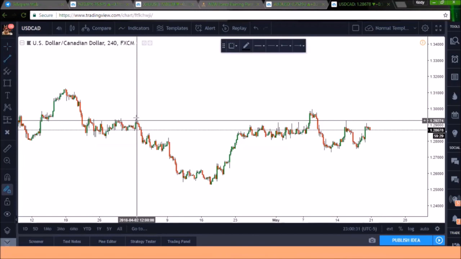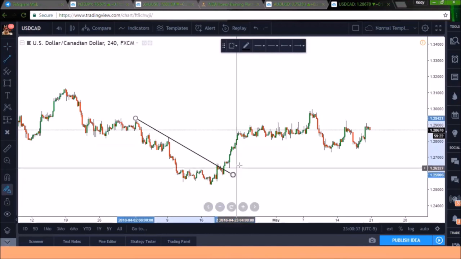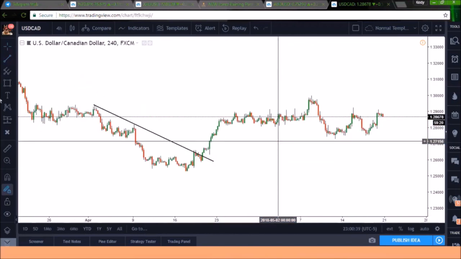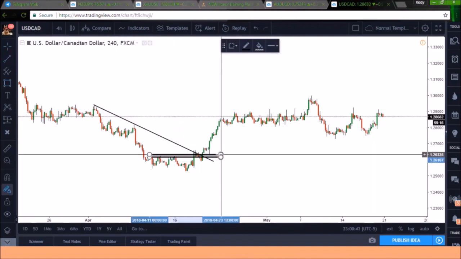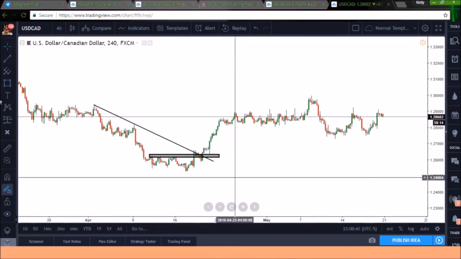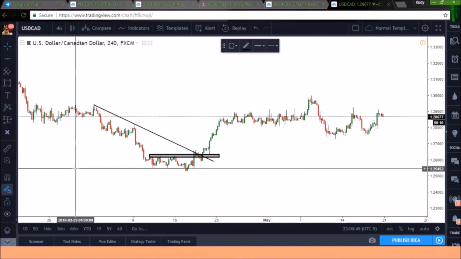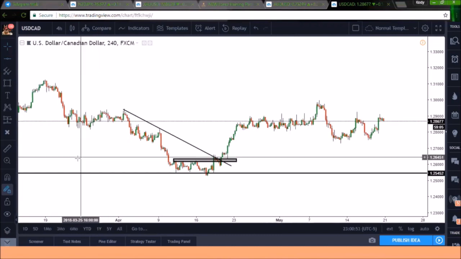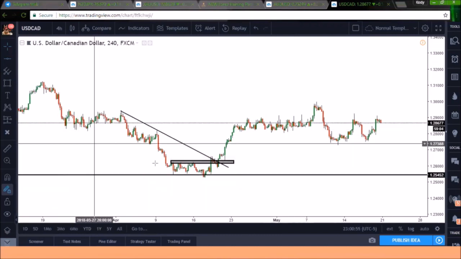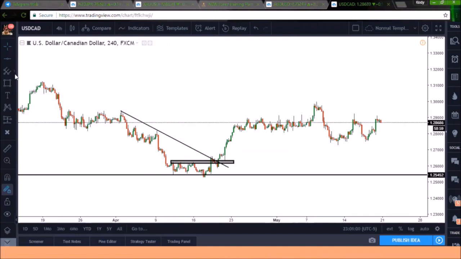We had a very nice channel coming through, like so. I think we had it originally here and like this. And then we saw that there was a structure breach to the upside here. And we had a major support and resistance level down here, which we were finding support at originally anyways. I believe it was also a Fibonacci extension. It was an Elliott wave completion.